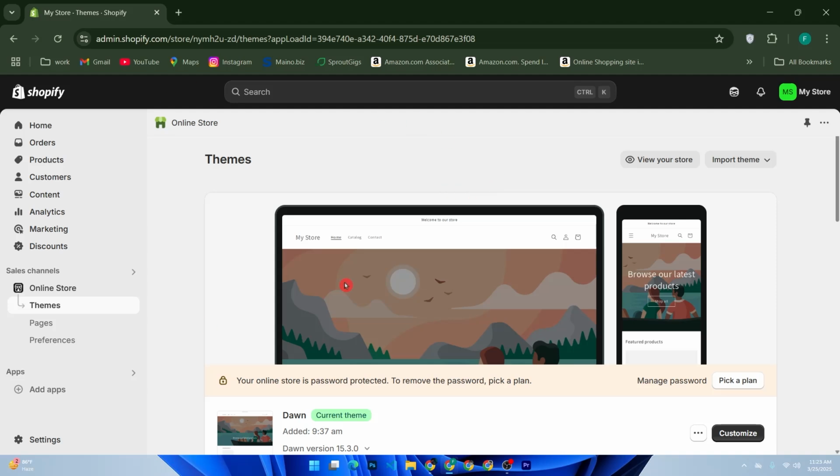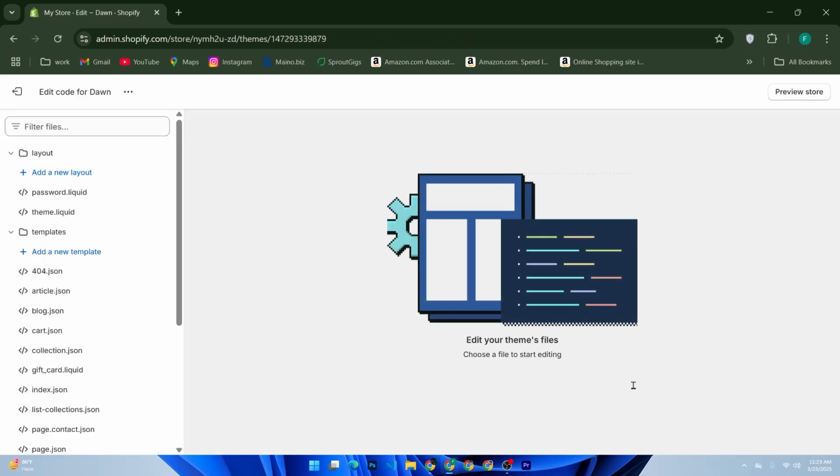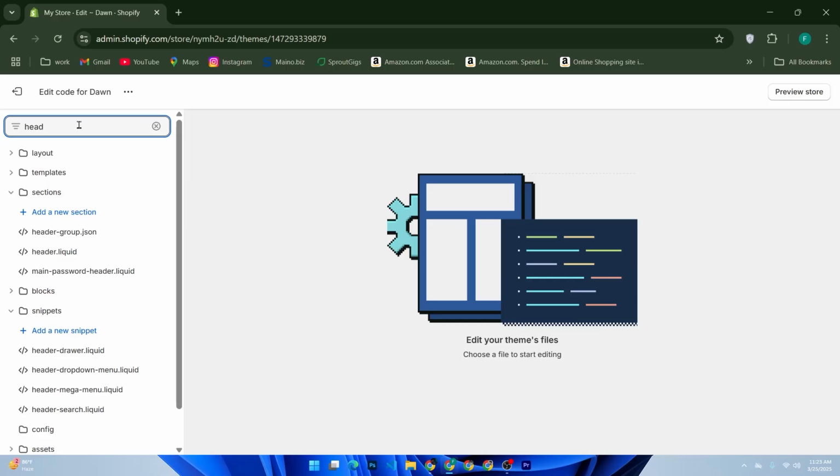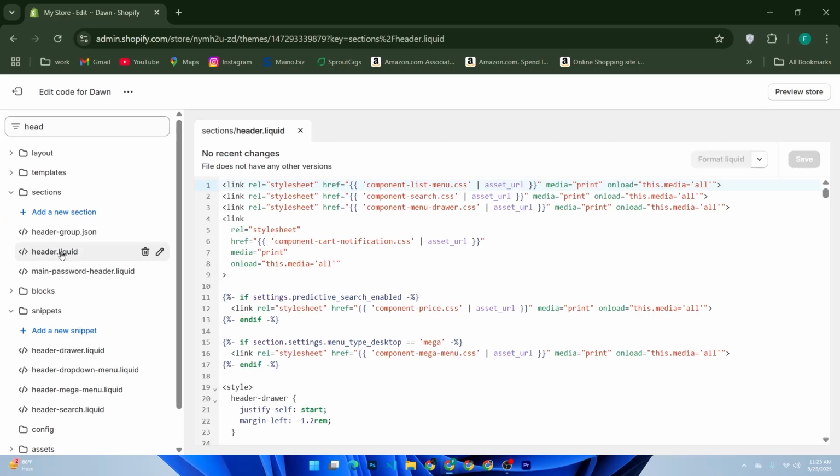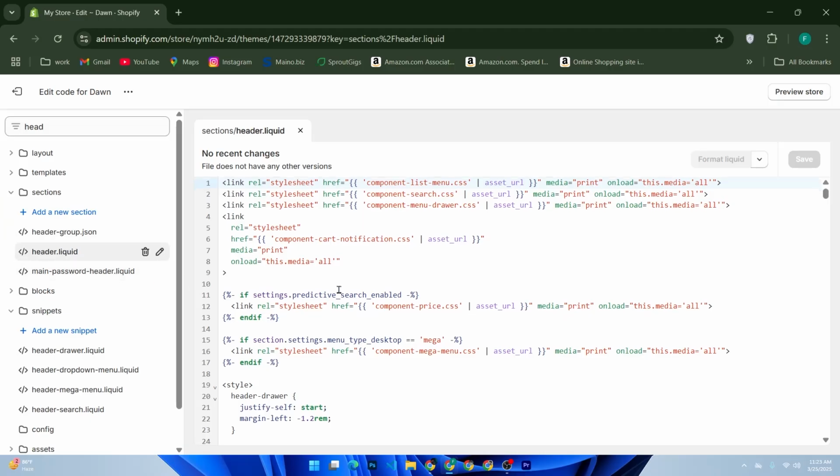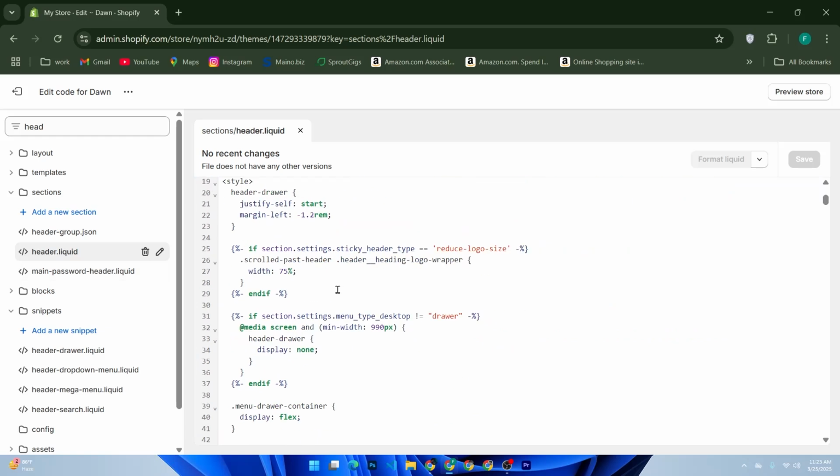Now go to Shopify admin, then online store, then themes, then edit code. Open header.liquid, or the navigation file inside snippets, usually header-menu.liquid. Add the following Liquid code to display the mega menu. Copy this and paste here.